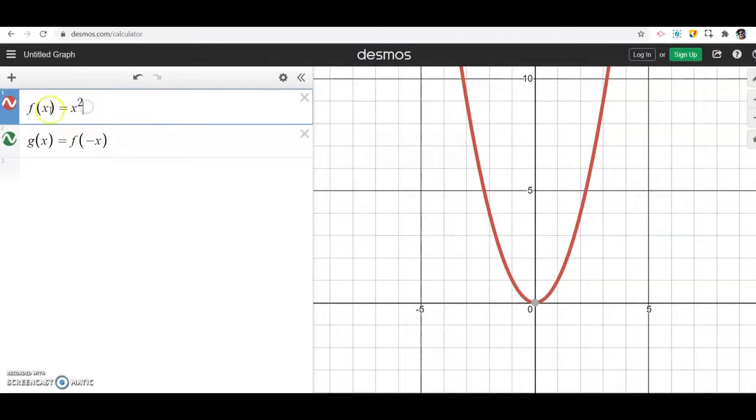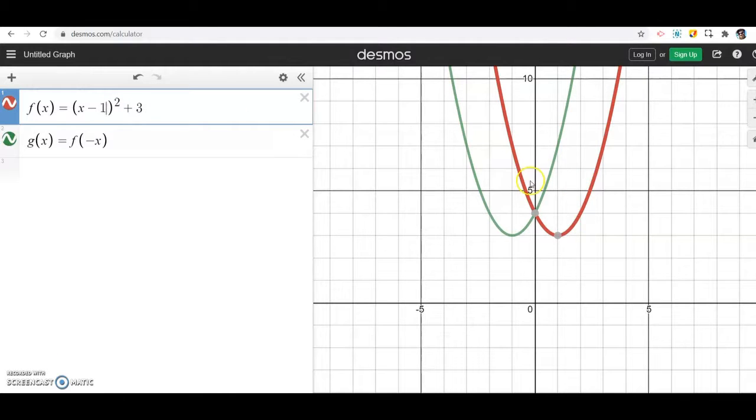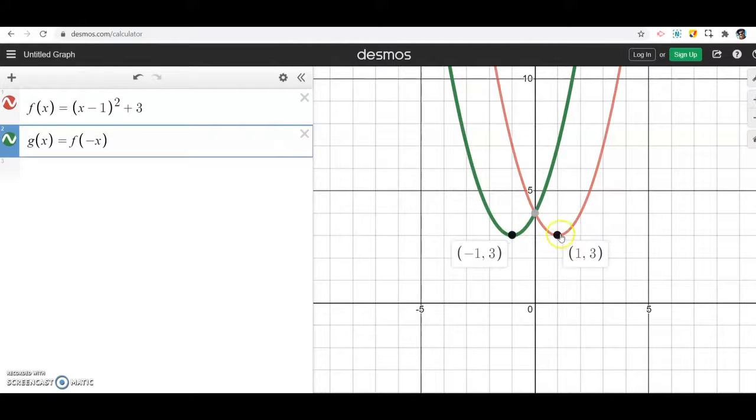So let's modify our original equation. Let's give it both a horizontal shift and a vertical shift. Let's give a vertical shift of 3 and a horizontal shift of -1. And now there is a reflection here. 1, 3 became -1, 3. And you can sort of see that there. So when it used to be positive, this one now has the reverse. The negative is now the positive, and the positive is now the negative.